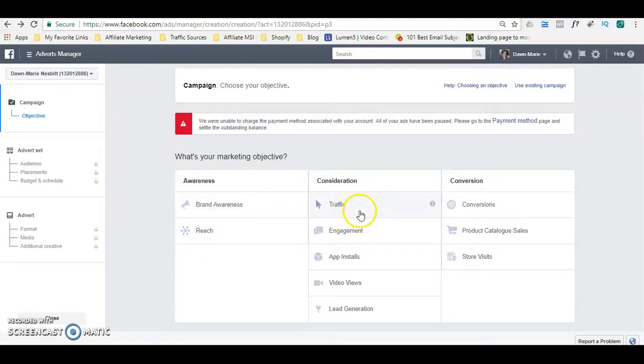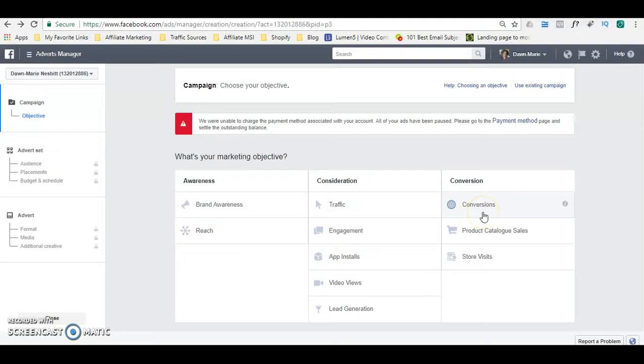If you want to send traffic to a website, or perhaps you have a post that you want to have some engagement on, as well as see whether any person who engages with the ad wants to go to a website, so you may want to have a link in that post, then you can use the engagement objective. Now, I do not use app installs. I've never really used lead generation, but I hear that it is great if you want to generate leads on your website. And I've also used video views. But for the purpose of this tutorial, I am going to show you how to create an engagement type ad.